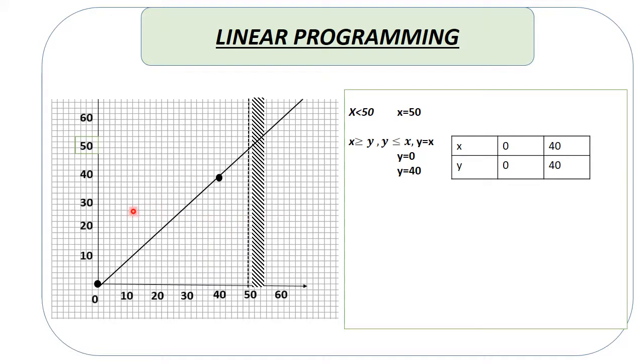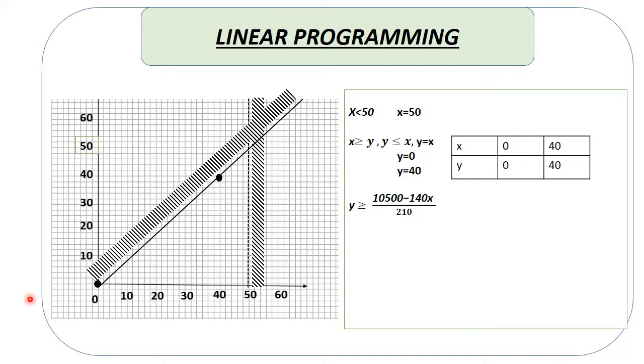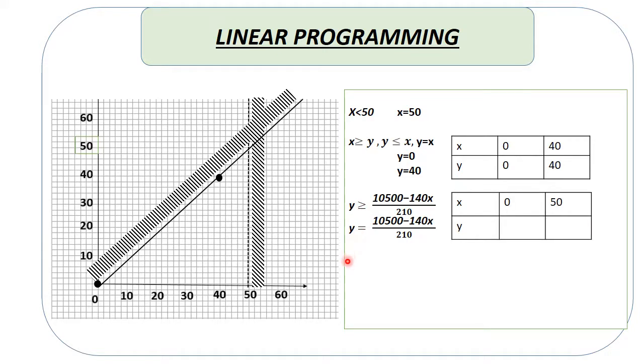So we're going to shade the unwanted region. In the shade we have that. We go to the last one. Y is greater or equal to this. So again, we create a table. First I just replace the inequality with the equal sign for calculation purposes. So I create a table. I choose 0 and 50, any random points. Once I do that, I start putting where there's x, I put 0, where there's x, I'll put also 50.